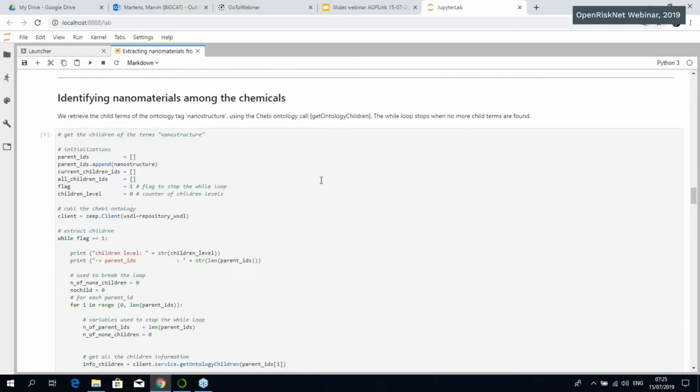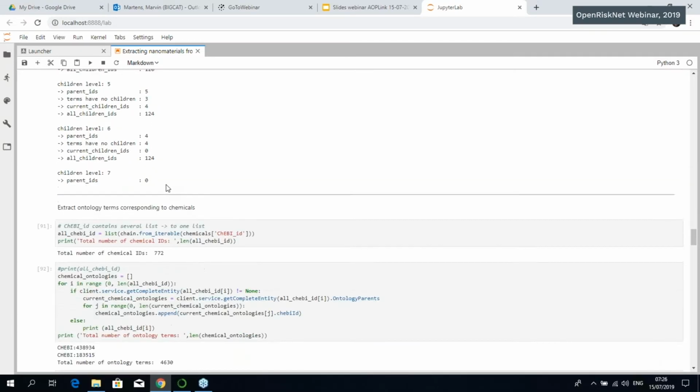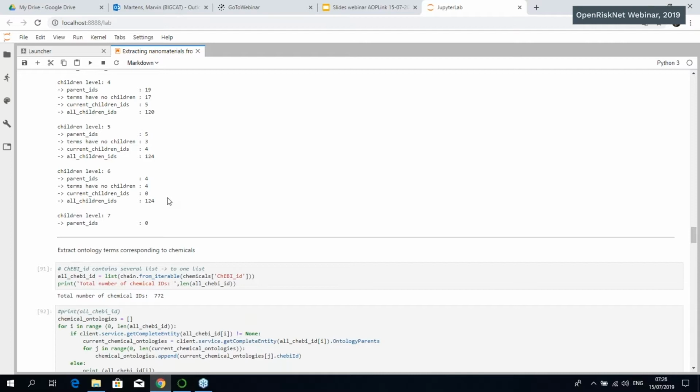Then the next part was to ask the ChEBI ontology for all of the terms related to nanomaterial, nanostructure, I should say correctly. We extracted all of the child ontology IDs of nanostructure and put these in a large list, ending up with about 124 ontology annotations.